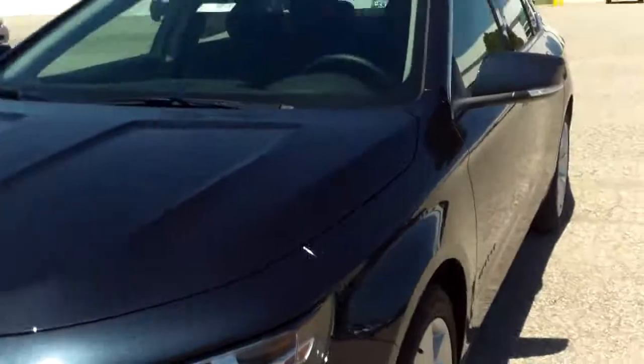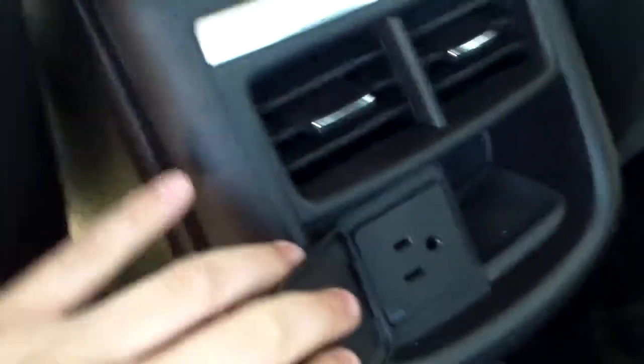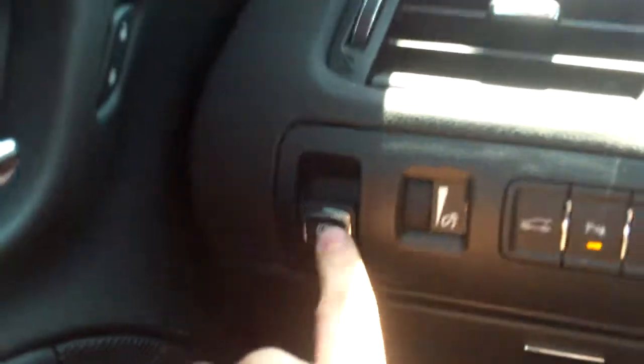With that V6 there's definitely a lot of power, very peppy, and with electric steering you've got very responsive steering. Pull down the armrest and you've got a couple cup holders, an outlet, and a 12 volt charger down below. You get the 60/40 split seat so you can open up a bunch more cargo space. Up front you'll see power everything — windows, mirrors, locks, including your power seat — and it's a very nice jet black cloth, a mix between cloth and leather. Once you hop inside you get the electronic parking brake.